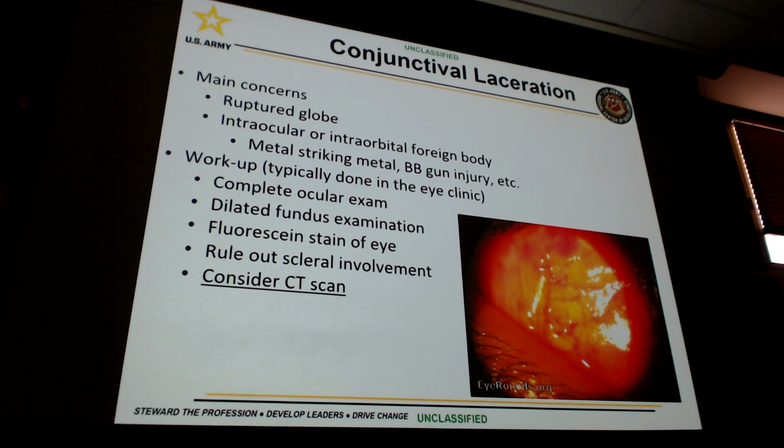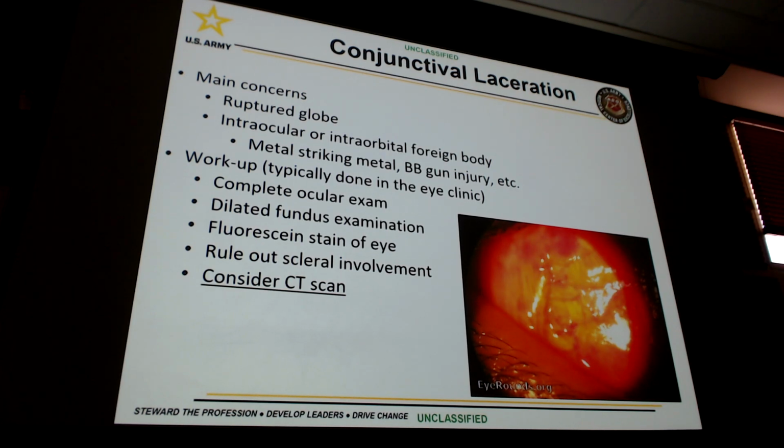Okay, conj lacerations. So you can have a laceration on the conj. If the conjunctiva is lacerated, our biggest concern is that the globe has been ruptured, which is a bad thing. We don't want an open globe, okay? Because then you can get bacteria inside of the eye, you can get endophthalmitis, and then you can lose the eye. So if you have a conj laceration and you're stateside here, hunt it, okay? If you're not, and let's say you're overseas, you want to do a little more investigating, okay?